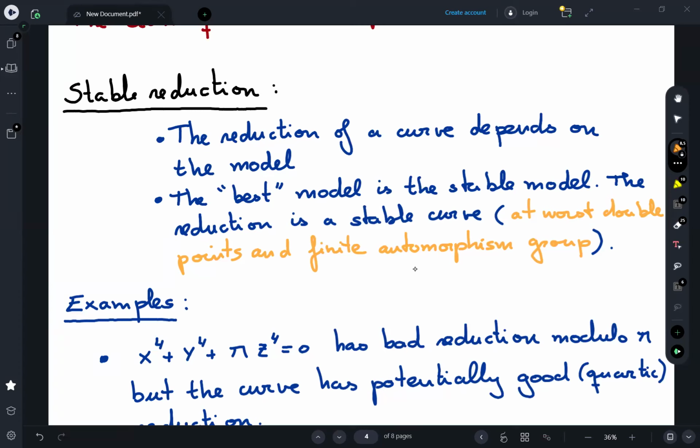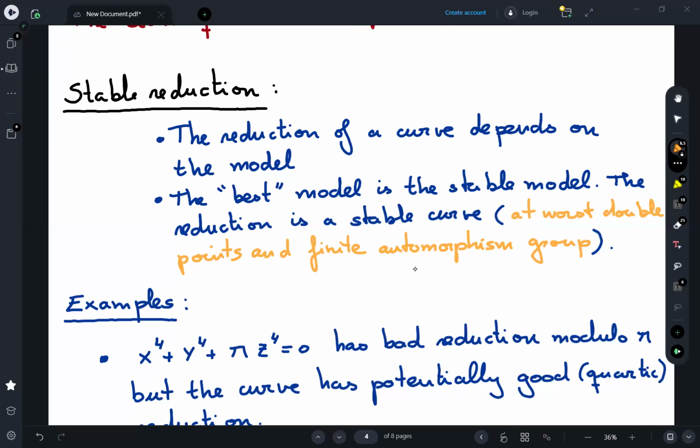So when you have a curve given by an equation, you would like somehow to associate to it a kind of canonical reduction. Like when we say the reduction of a curve, you are talking about a precise thing. And the thing is that among all the models that you can take of your curve and the reductions that they produce, there is a model that is essentially unique in such a way that the reduction that you get is the best reduction that you can get. And what does it mean, the best reduction? It's the one with the fewest singularities.